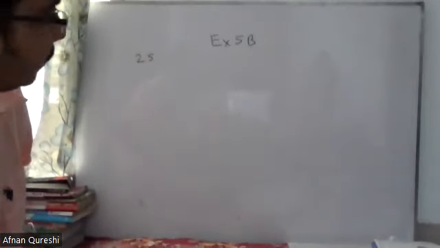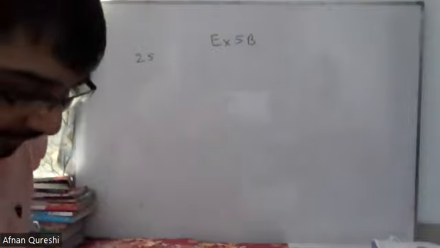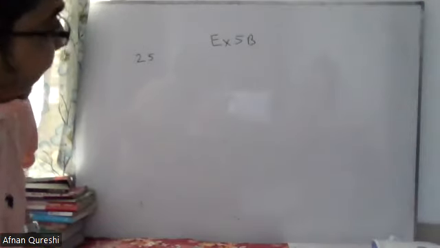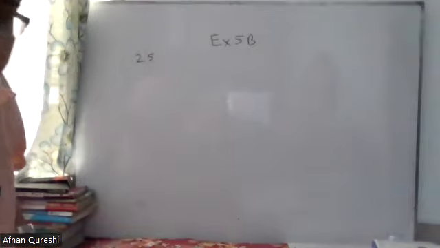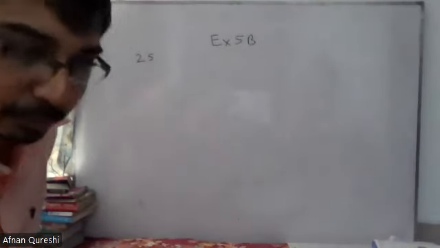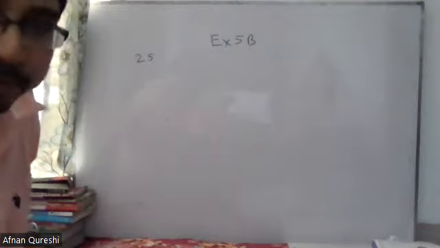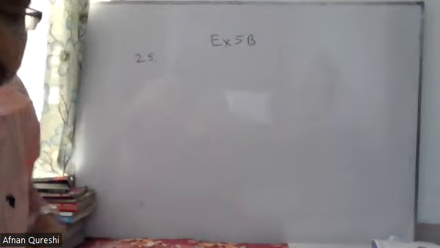So now I'm going to solve exercise 5, question number 25. But before going on to the problem, I'd like to discuss the internal section formula. The internal section formula is not official in the Cambridge syllabus, but you can use it, no problem. And in this sum, if you use it, it's quite helpful.